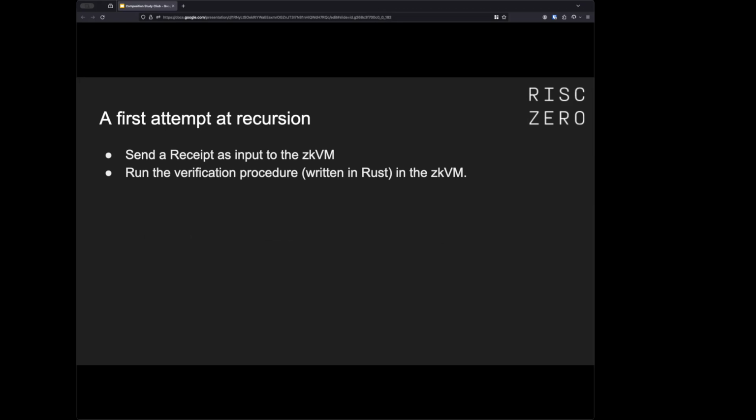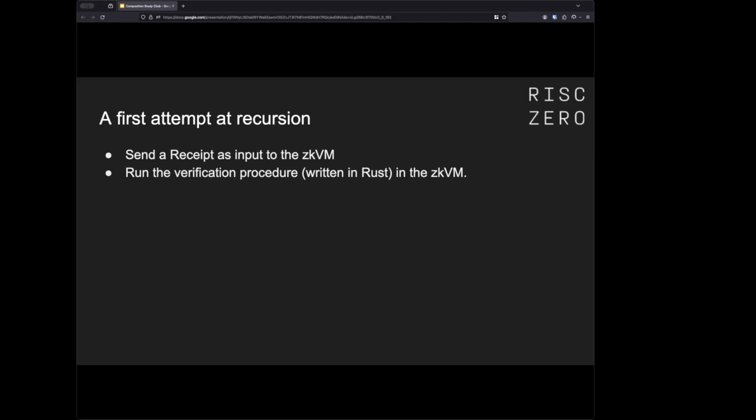One way to think about this is that the ZK VM is a general purpose computer. And so the easiest way to make this happen, and this does indeed work, is to send the receipt as input to the ZK VM. You can then run that verification procedure, which is written in Rust, inside the ZK VM.